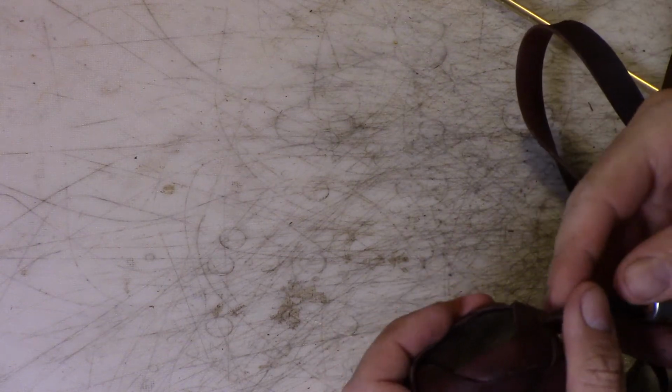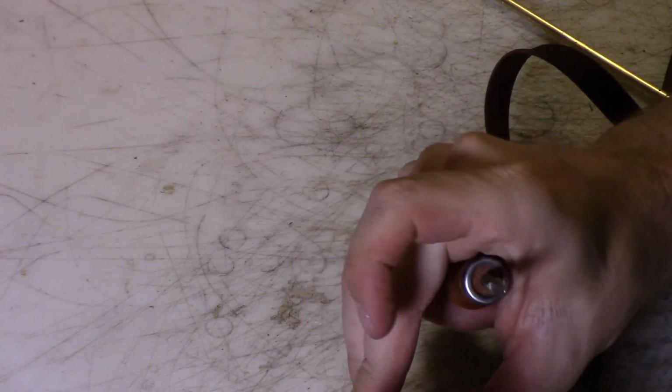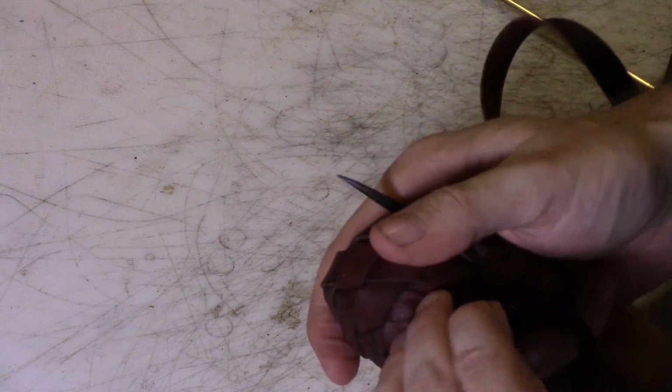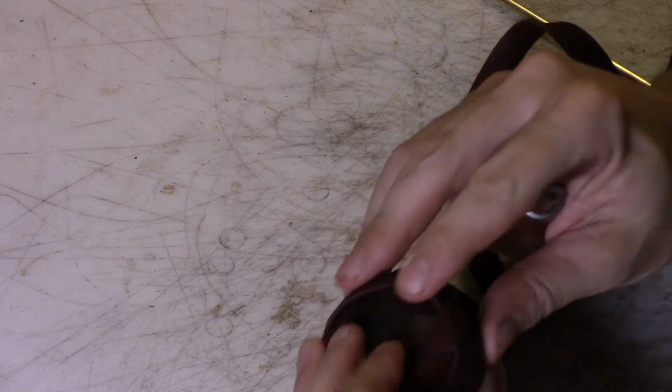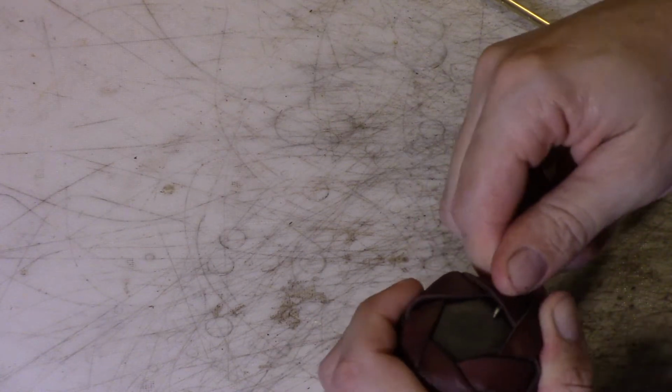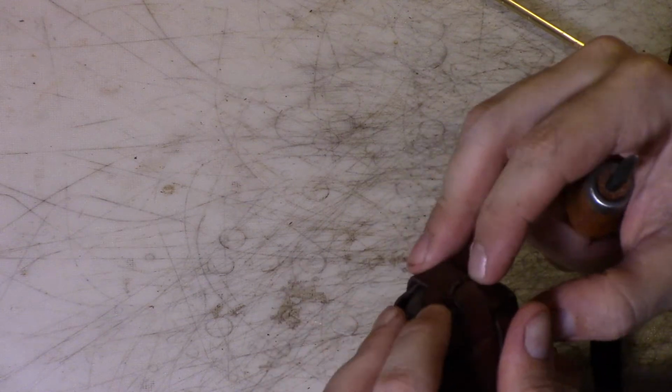Now you can continue to work around on this knot and continue to pull it, make more layers and loops, and just make it bigger and bigger and bigger. But it can get a little confusing sometimes to add to it. And it can get really tricky to know when to stop. So sometimes it's best just to call it and say, okay, that's enough knot to cover what we're doing. And just go back and dress everything up nice and neat.